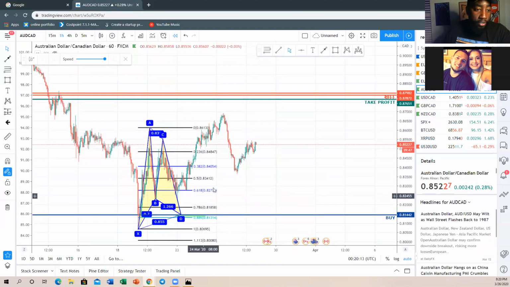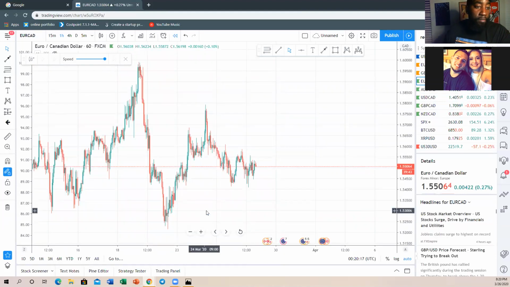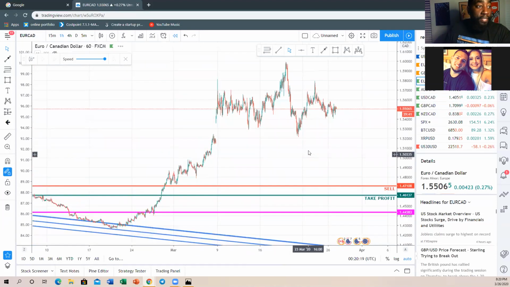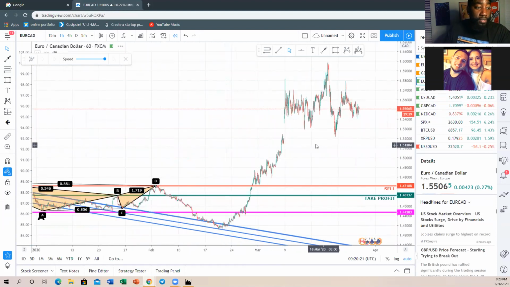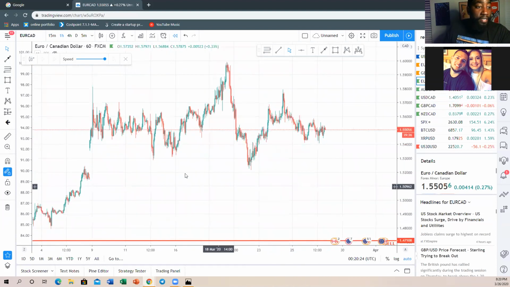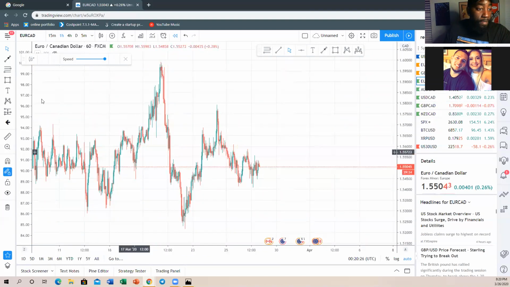This joint didn't even trigger. Look at that, didn't even trigger. What else we got? Something like this might be forming up here too. If I just zoom out a little bit, what pair is this? ECAN, oh yeah, consolidation, that's crazy. This is technically a head and shoulders too. It's very ugly, but I ain't gonna count this as one, this is just an ugly shoulder.